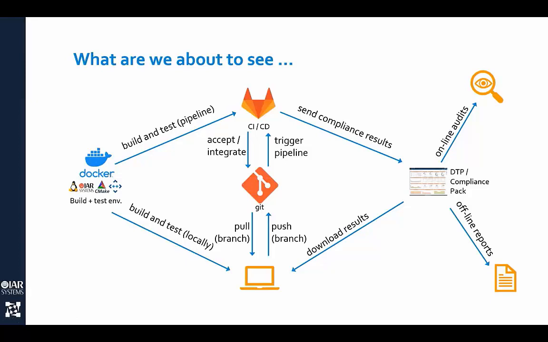Before we head straight to the demonstration, let's recap what we are about to see. We will start here. Now I will basically wear the DevOps hat by building our Docker image containing everything my developers are going to need to build our embedded application software. Ubuntu as the OS, the IAR build tools for building, the Parasoft C/C++test to ensure compliance. And in this demonstration, we will use CMake to generate build scripts as makefiles, just to show how flexible those tools can be when working in unison.